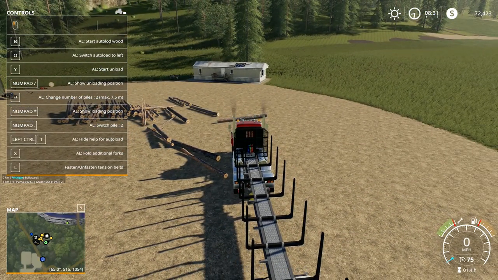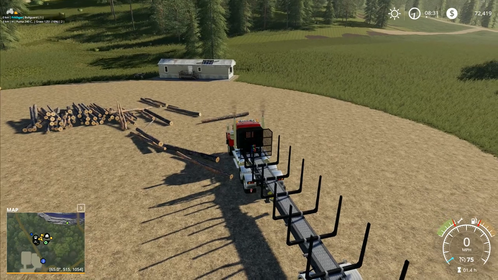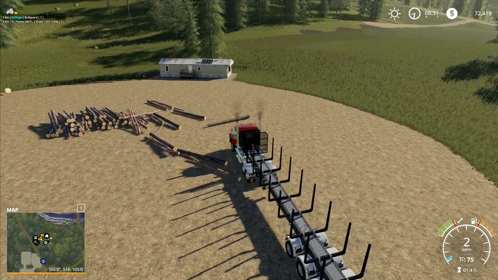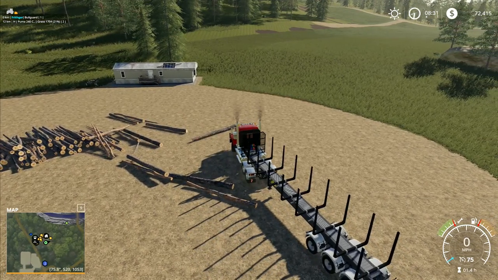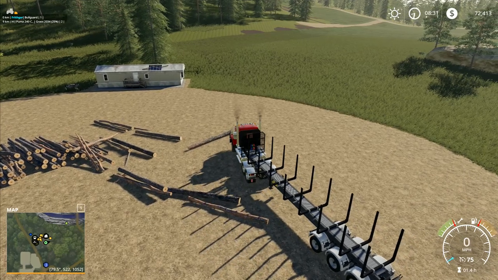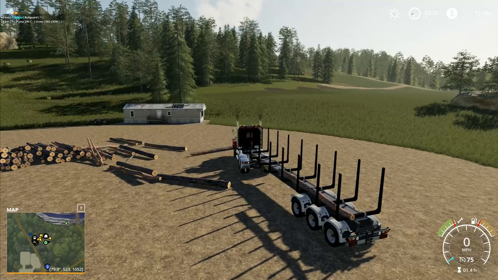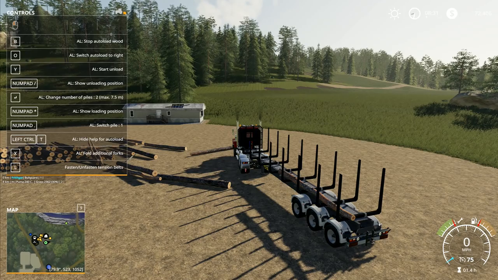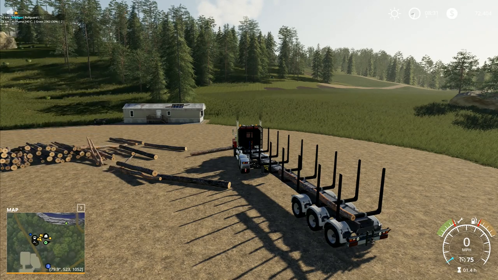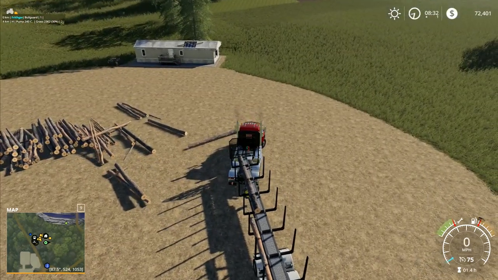So we've got to switch to the right-hand side like that. We've got two stacks on, and that means I can start auto-loading. So I need to go very slowly moving forwards, because otherwise the logs end up drifting back on the trailer. Oh, wait a minute. It's supposed to be on the left-hand side, and it's loading in the wrong position. So if I do that, switch to pile one. There we go. Right. So, oops. I've switched to pile one, so that'll do the front pile there. Like that.